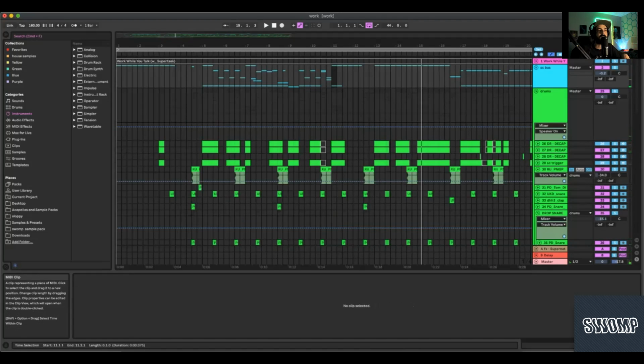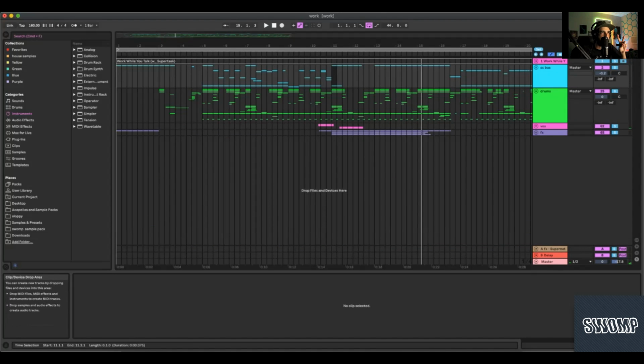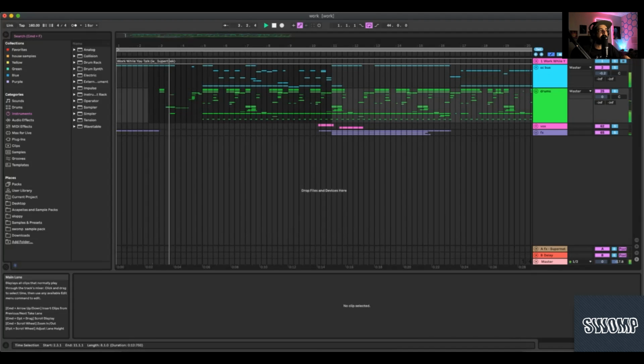Okay, so yeah, this is the next section. This is basically the build up, or the next little build up. They don't really spend much time on this section. It's just like 12 seconds of this or so, and then right into the next part, build it up, and then drop it into the main drop.